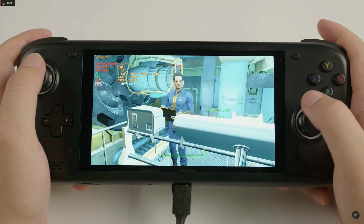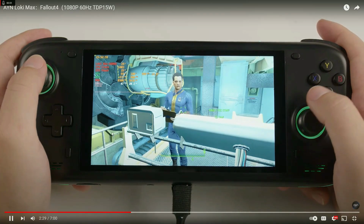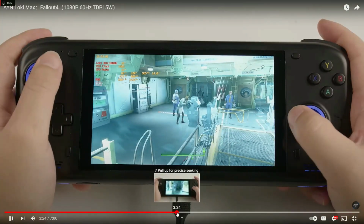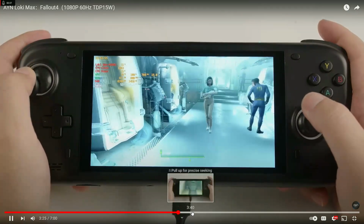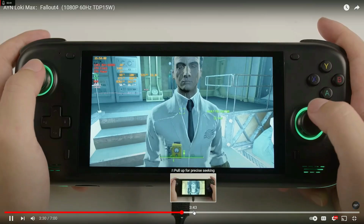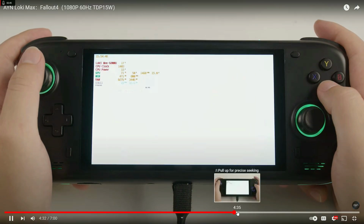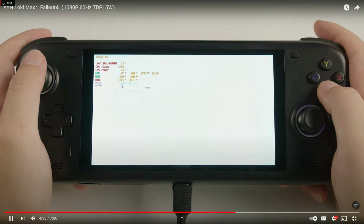Now the frame time graph looks pretty flat. There's an occasional little spike on it that you can see. We'll just fast forward a bit because it's mostly just slight cutscenes. I mean, there's not much happening here. And as you can see, it's really just playing through stock footage. So let's get forward to this point. As you can see, it's doing 60 FPS when there's absolutely nothing happening, and yet the frame time graph is quite peaky looking.